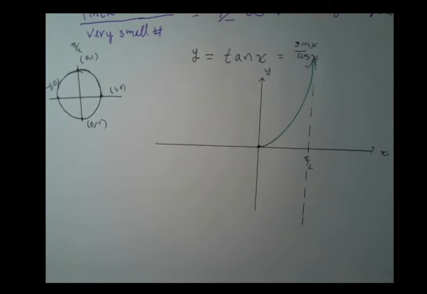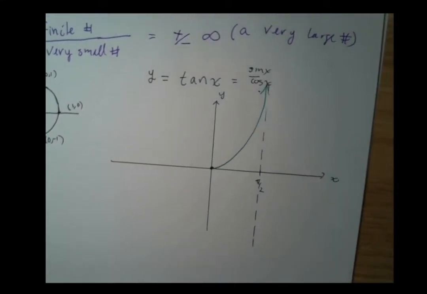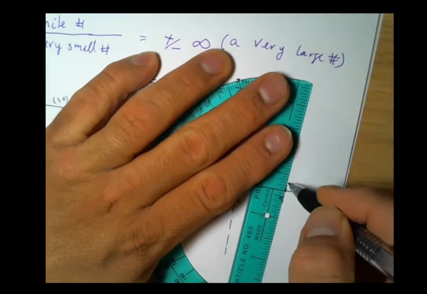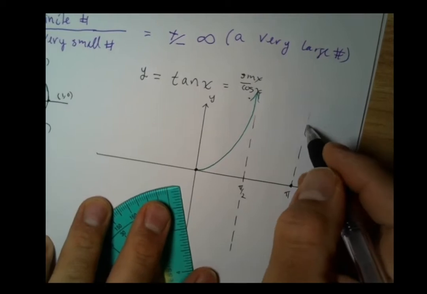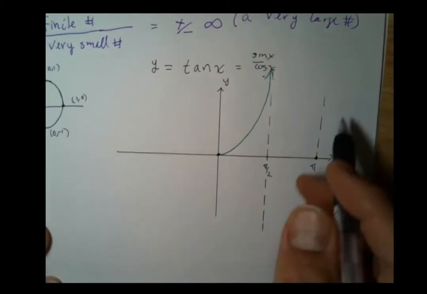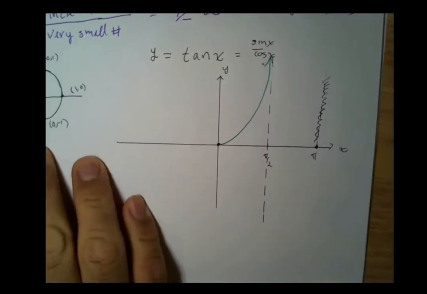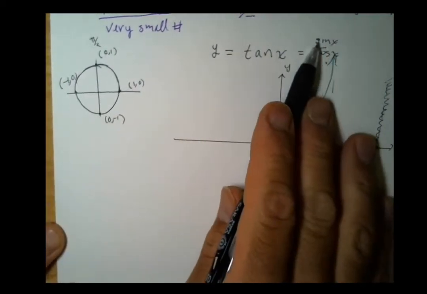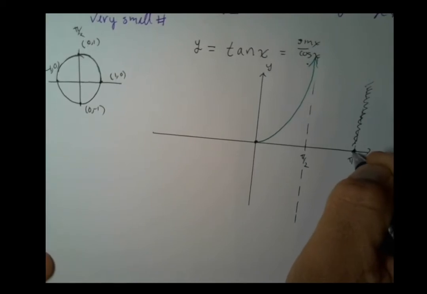Okay? All right. So now let's figure out what happens between pi over 2 and pi. All right, so let's say pi was here. Excuse me, here I drew an asymptote, but that's not necessarily the case at pi. If we notice at pi, the value of cosine is -1, and the value of sine is 0. 0 over -1, that's perfectly okay. That just gives me a value of 0.